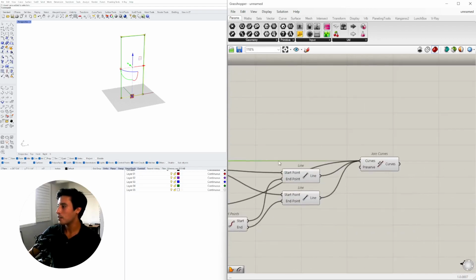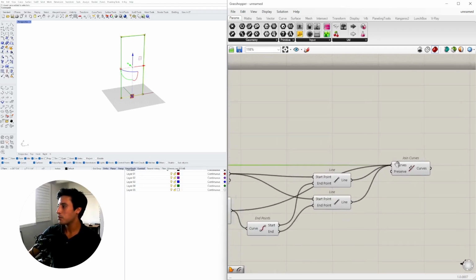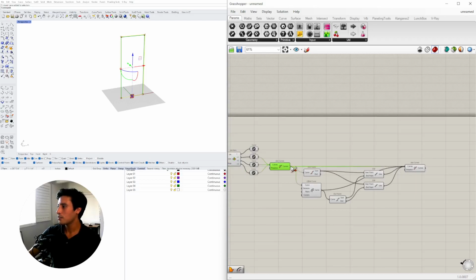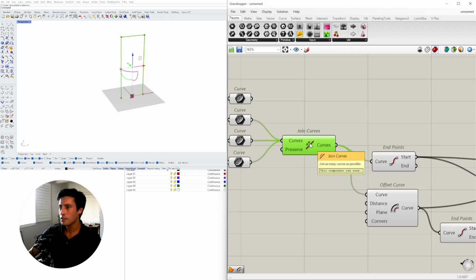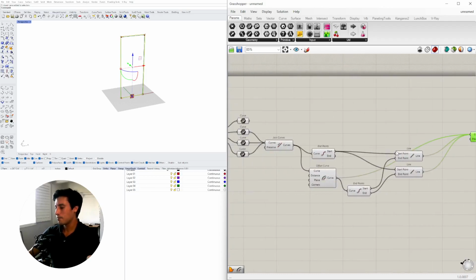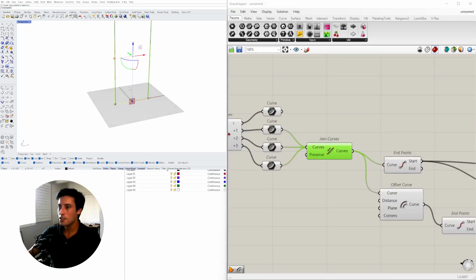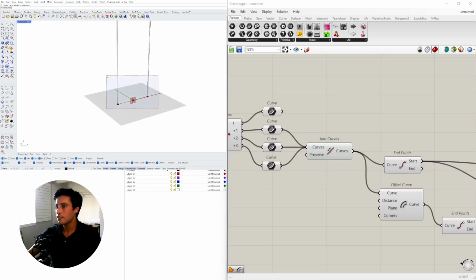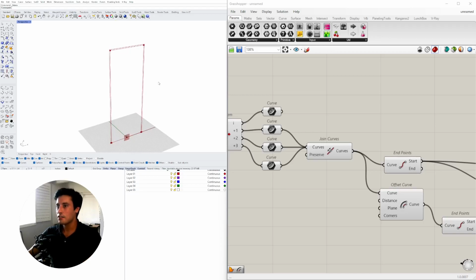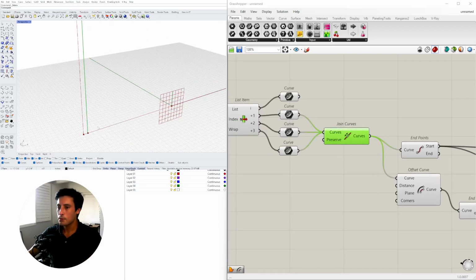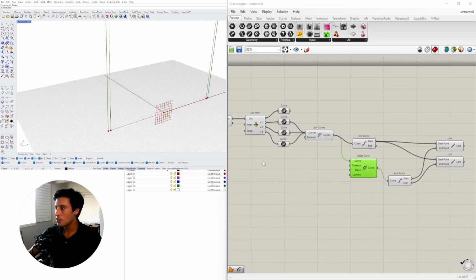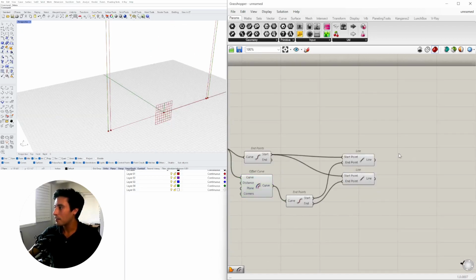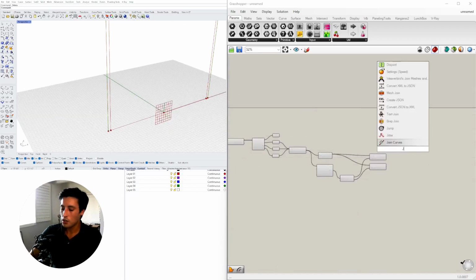Oh, okay, I see what happened. So let's unplug this one. All right, let's do that again. So let me check this one, because here I'm seeing that this line segment, I'm going to delete these that I have inside of Rhino. I'm seeing this line segment is good. The offset line segment is good, but we need to flatten the input. So let's go here to join curves.